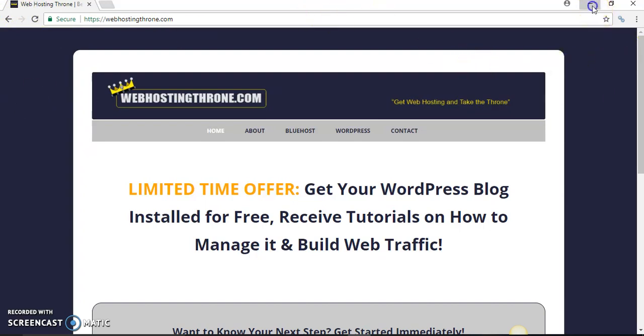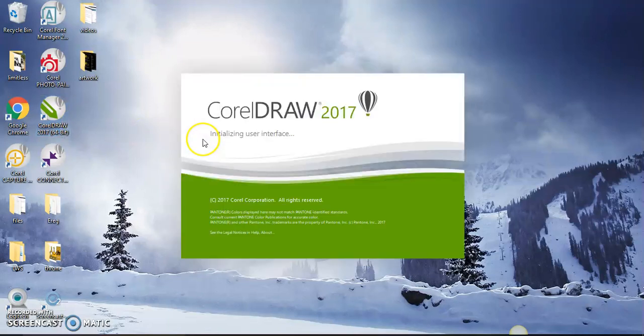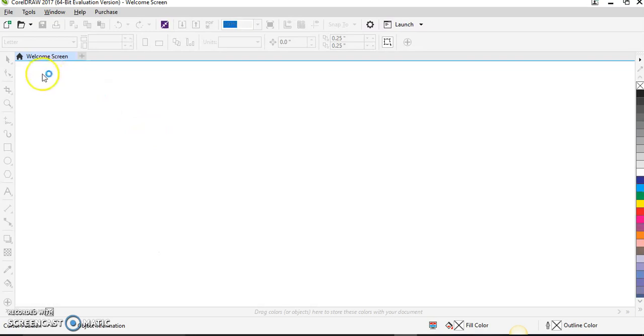Okay, so let's go down here. What I've downloaded is a piece of designer software called CorelDRAW. So let's double click on CorelDRAW. It's going to load up. If you have interest in creating a favicon, I do recommend CorelDRAW.